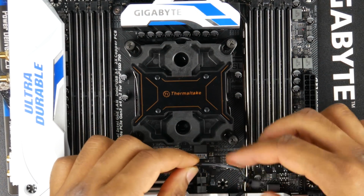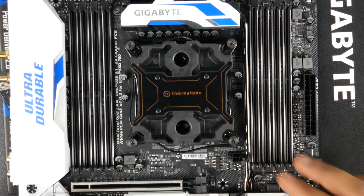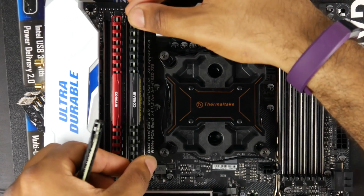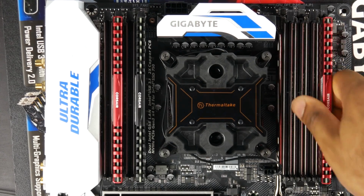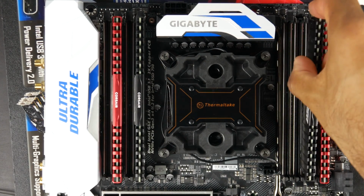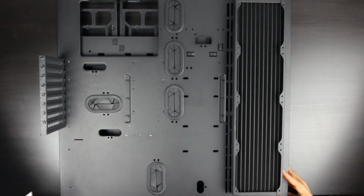Then we can take the pump power connection and connect it into the CPU fan connector. After that, go ahead and install your RAM. And when I was doing this, I didn't really read the manual properly, and it's not going to boot if you don't have the RAM in the correct slot. So just check with the manual to find out the exact configuration. Next, we're going to install our 480mm rad to our case.